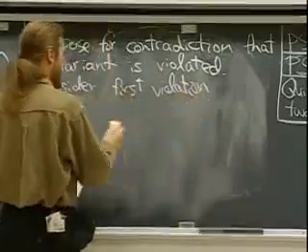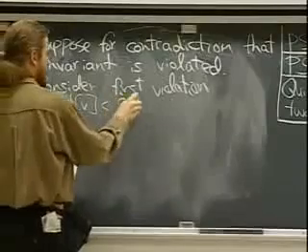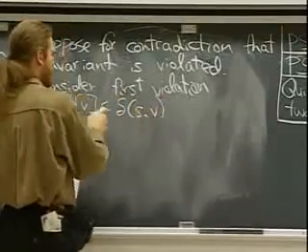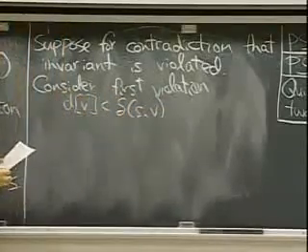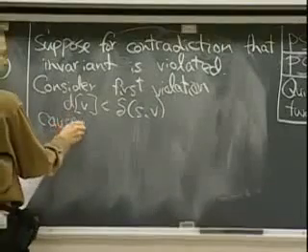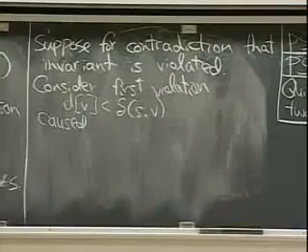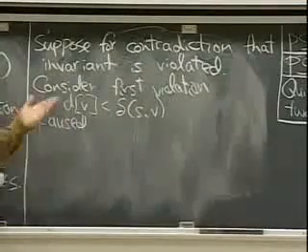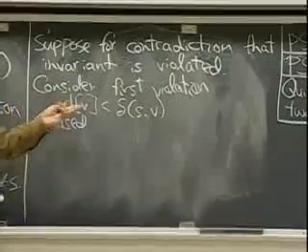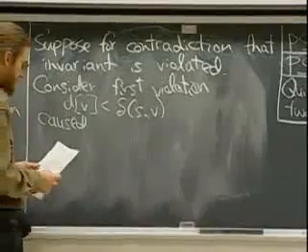So let's say we have some violation d of v is less than delta of s comma v. That would be bad if we somehow got an estimate smaller than the shortest path. Well, and the nice thing about looking at the first violation is we know sort of by induction that all other values are correct. Okay, d of v is the first one where we screwed up. So the invariant holds everywhere else.